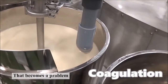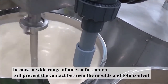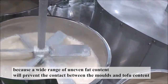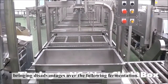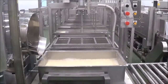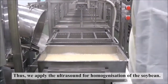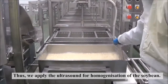That becomes a problem, because a wide range of uneven fat content will prevent the contact between the mold and the tofu content, bringing disadvantage to the following fermentation. Thus, we applied ultrasound for homogenizing the soybean milk.